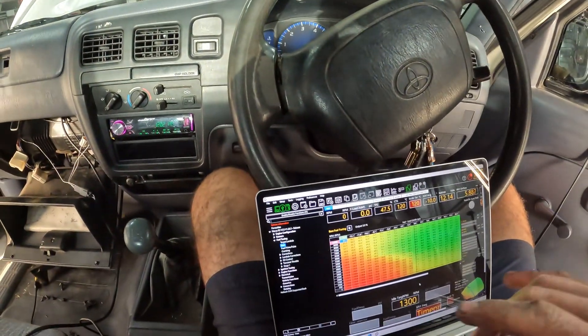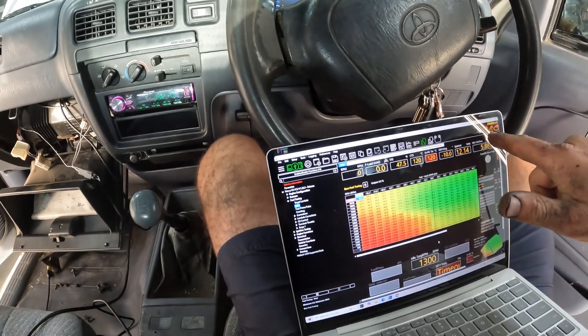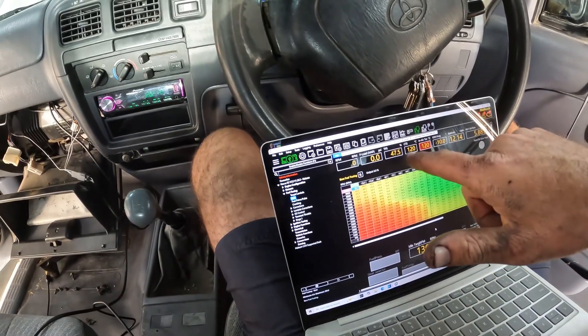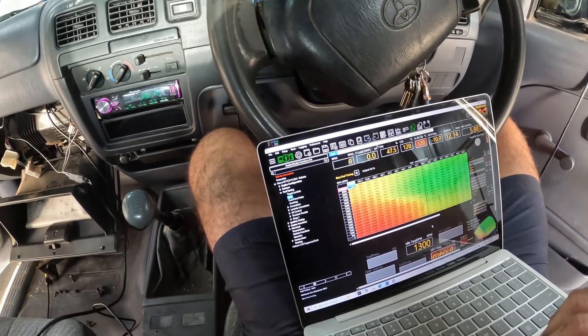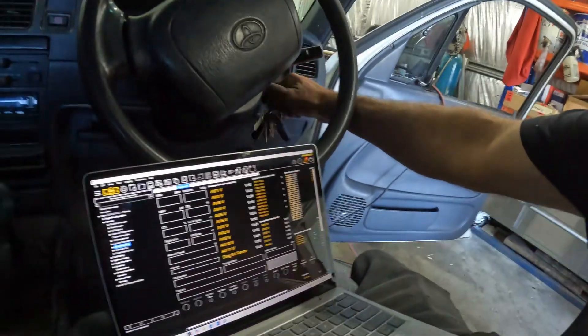Pretty much ready to power it up. As you can see, I've managed to connect 28 DTCs and a couple of other little faults — obviously no tune in it yet, no IO setup, so everything's all over the place. Let's get a base tune into it and then set up the IO. One minute and 37 seconds later — so now the engine runs.